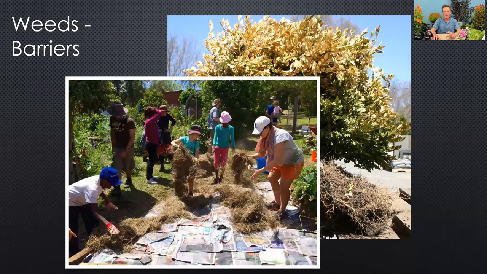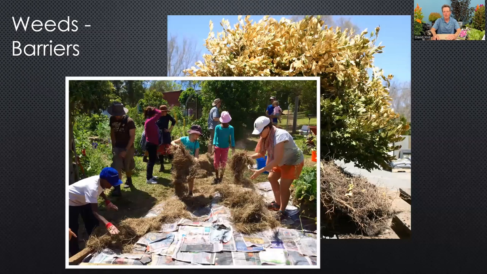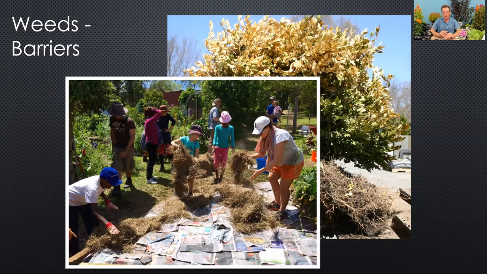Weed barriers might work under a dry creek bed, under a patio — but just not in a garden bed. A much more sensible option is biodegradable mulch, like straw in a vegetable garden environment. Straw stays loose and aerated, drains well, and degrades quickly. Putting down a layer of newspaper works really well too — the newspaper and straw pretty much degrade within about 12 months, turning back into organic matter. Some people use cardboard, which is also biodegradable and lasts a little longer. I think these have much more application in a garden area than the synthetic fabrics do.